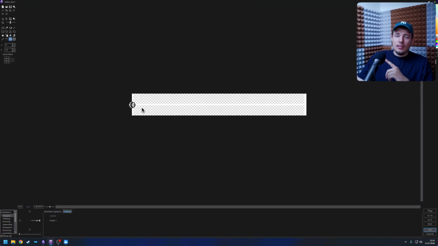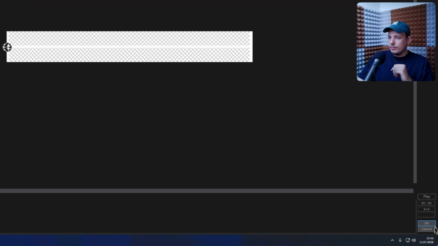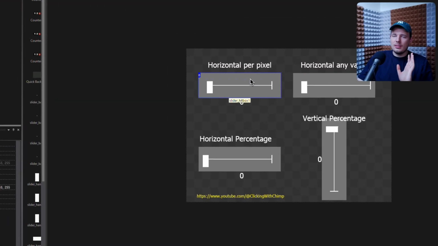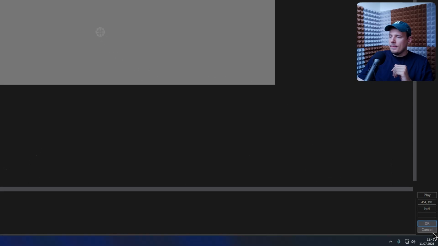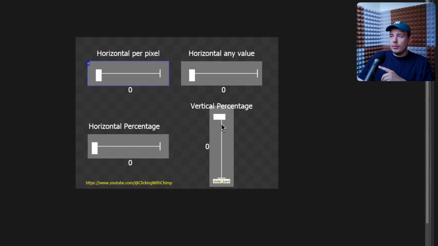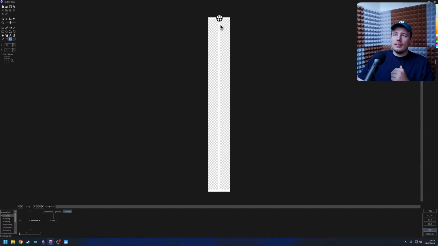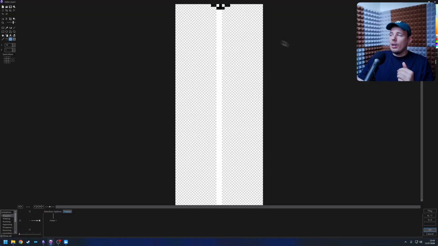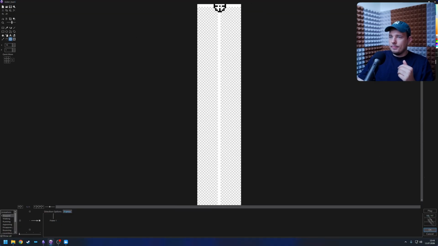On the slider bar, the hotspot is on the first pixel. And in the hitbox, it doesn't matter. In the vertical slider, of course, it's the first pixel, but on the y-axis.